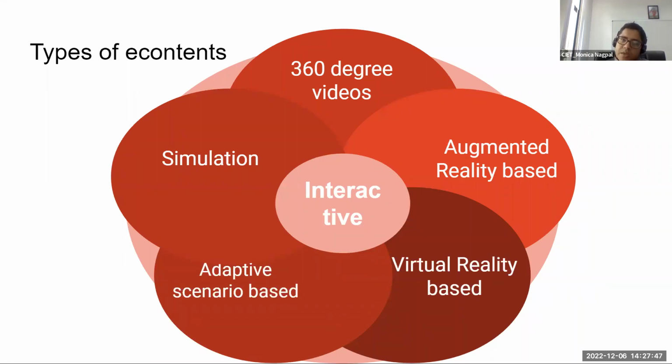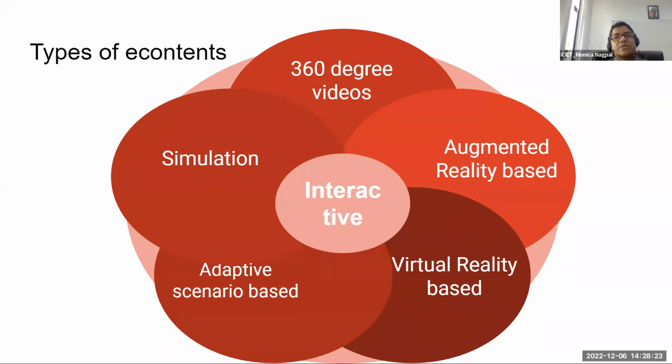Similarly, in a simulation, if an activity has been created in a simulated environment, you can do certain things. For example, a flight simulator where pilots are trained initially, right? Therein, a pilot clicks on certain buttons and then observes different situations, right? Similarly, a simulated game or the immersive games that today's kids are playing. In games, if you click on certain things, things happen, right?